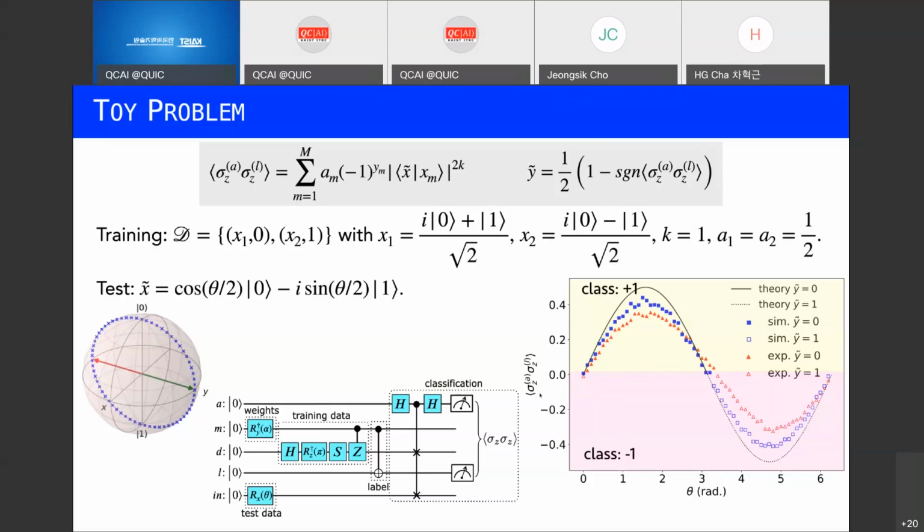And the summary is that when we did the experiment, it worked quite well. If you look at this plot, the x-axis parameterizes the test data, and the y-axis tells us the sign of this classification. If it's plus, then it should have been classified as +1. If it's minus, it should be classified as -1. And we have different classes for different test data given on the x-axis. This solid line is theory, and this red triangle is what we get from the experiment.